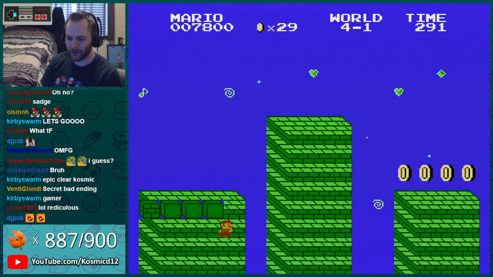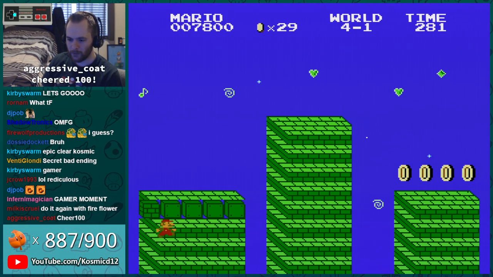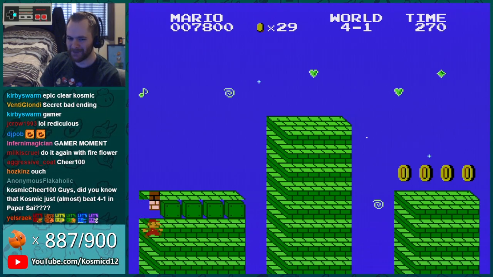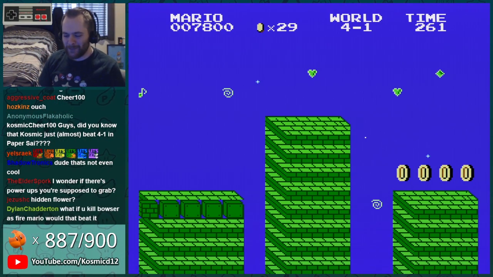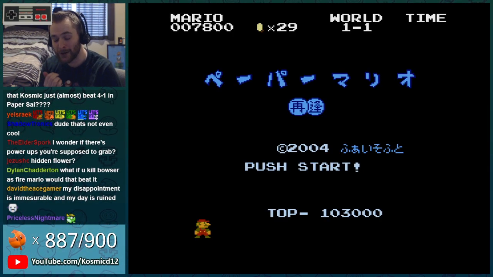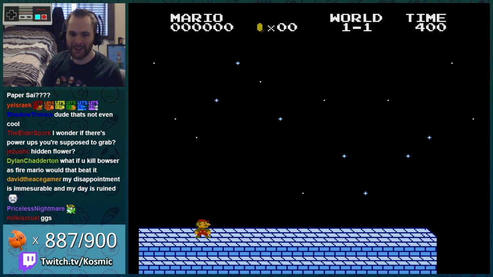Gonna turn all your blocks nasty. Wait, why did that one... What? That one doesn't change the same. Whatever. Okay, well, we beat it, I guess. Let's go find the other hidden levels. There should be a 3-1 and a 5-1 we have to find now. Thank you, Aggressive Coat and Flakeaholic.